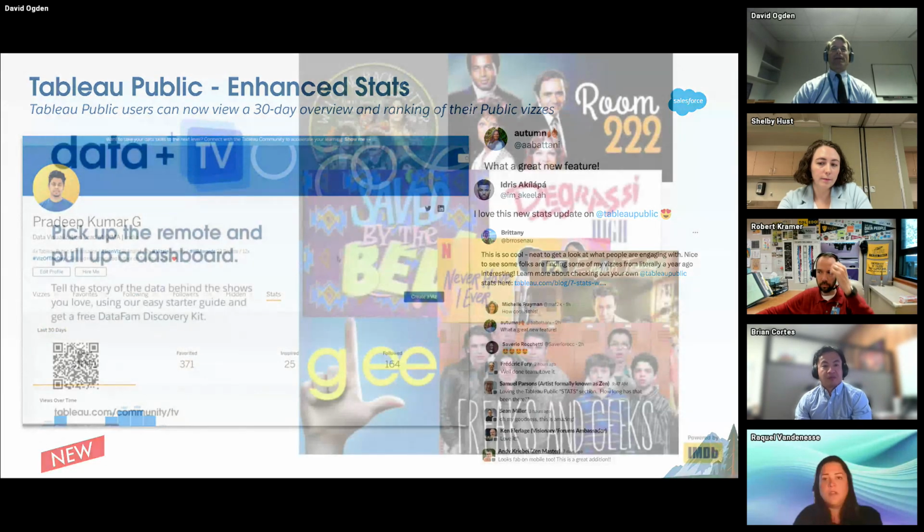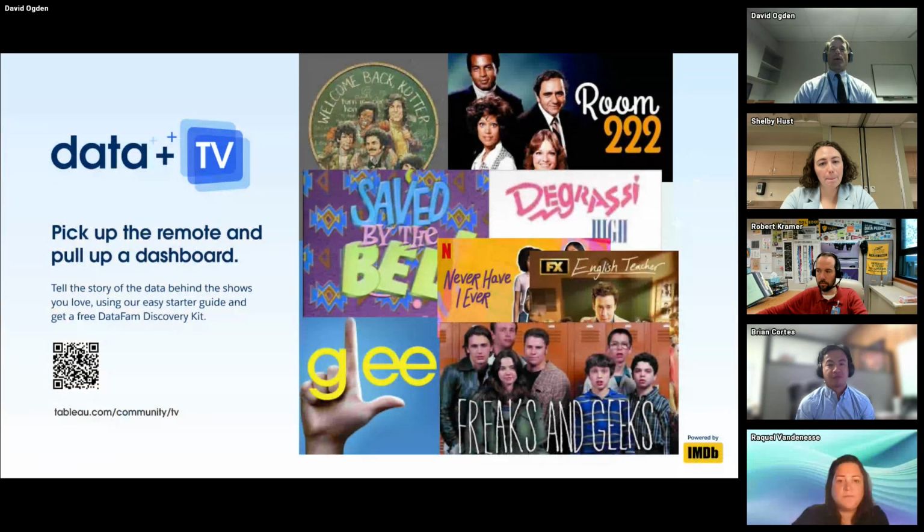And also, we have a new challenge for you all. There were first the Data Plus Movies earlier this year, and now Data Plus TV. I am the TV generation. I am as old as Sesame Street. So I have some old shows that I put up on this slide that I liked, but I also like some of these new shows that relate to our K-12 world.